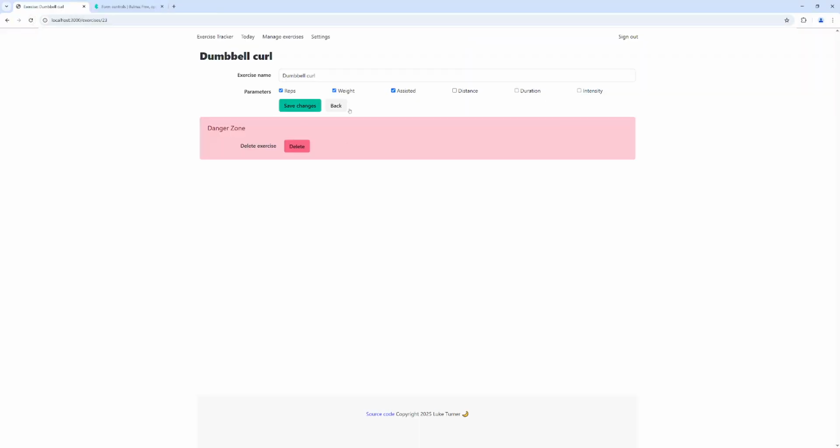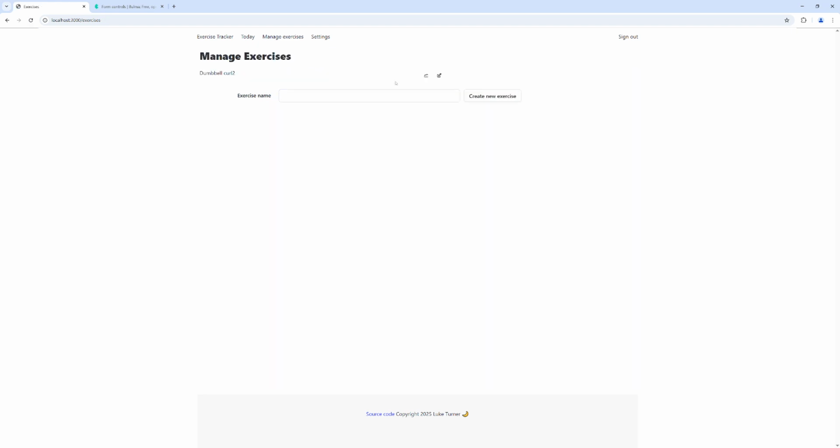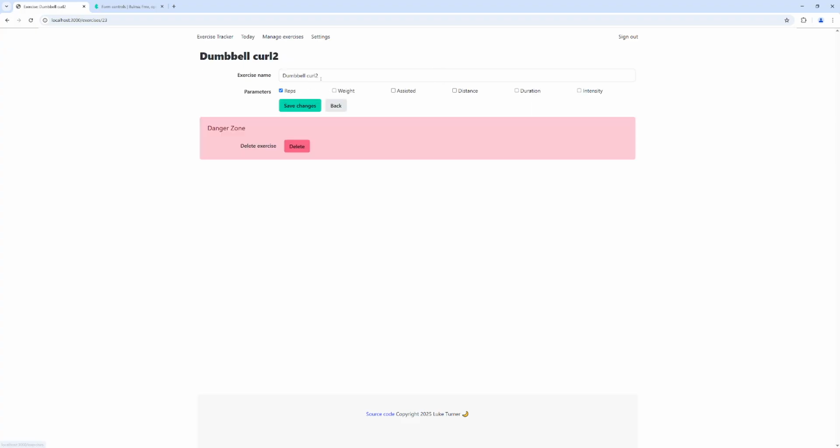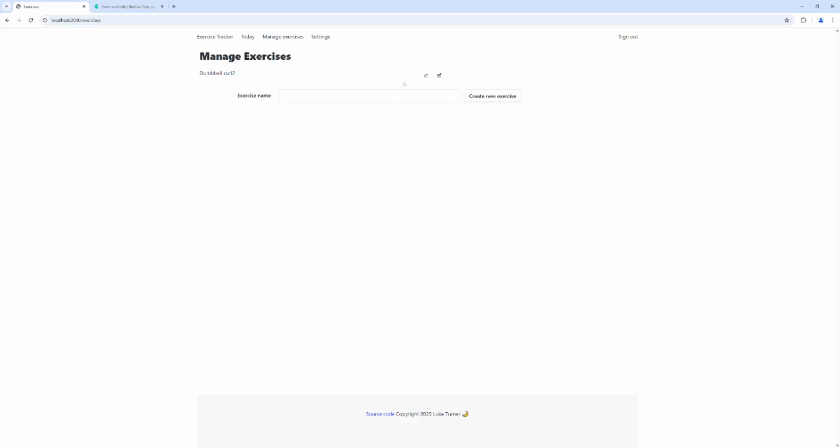And now we have something like this. Maybe it should be on the right, but I'm not going to go that far at the moment. So now we've added this back button. We can save our changes, uncheck things, or let's just change this to make it obvious, save changes. Or we can do something and not save those changes by clicking back.